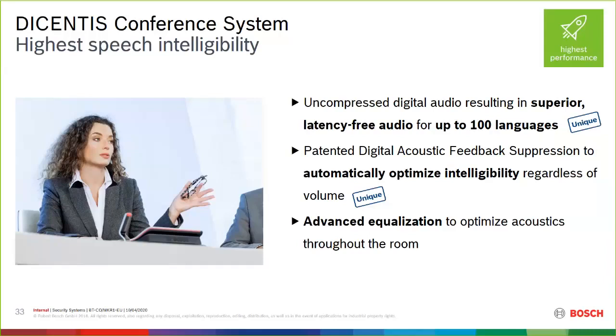Absolutely Dante through and through. The acoustic feedback on this system has a chip in every single discussion device. So we are not taking your mix and trying to pull frequencies that might be happening on the left side of the room or the right side of the room. We will see that if there is a frequency or feedback issue on your device, we'll fix it right there. That way our mix or any Dante feed we're sending to another device isn't going to have any kind of frequencies or weird things happening as the feedback pulls those troublesome frequencies out. You're just not going to hear that.